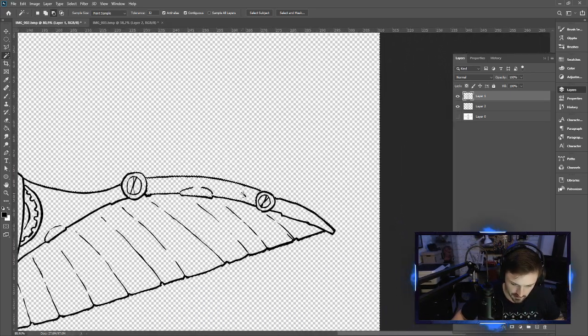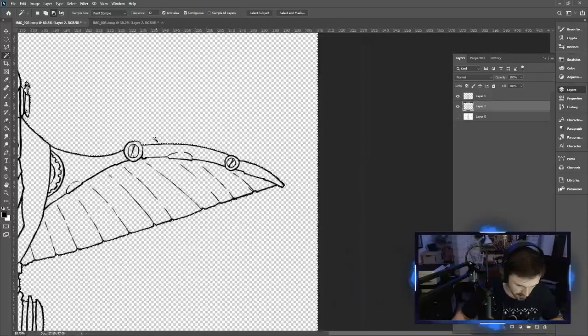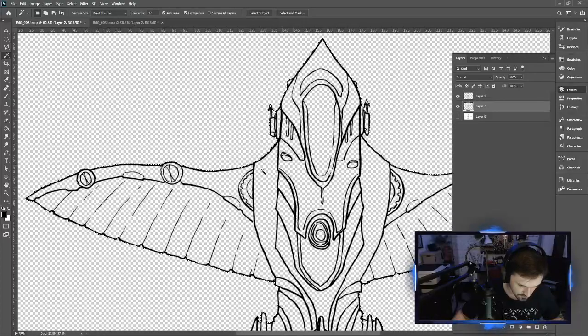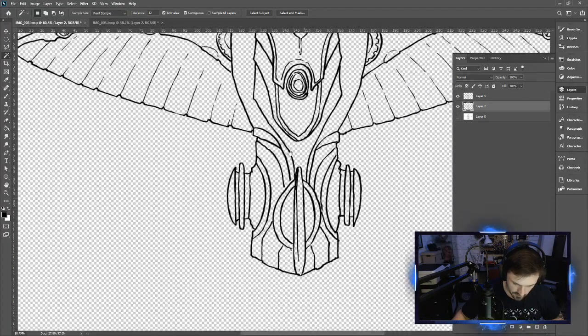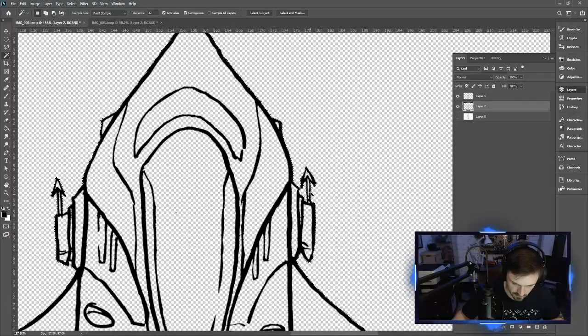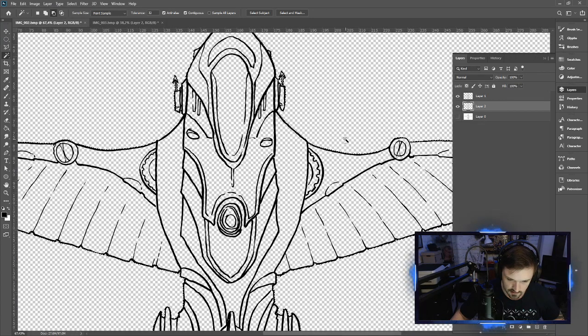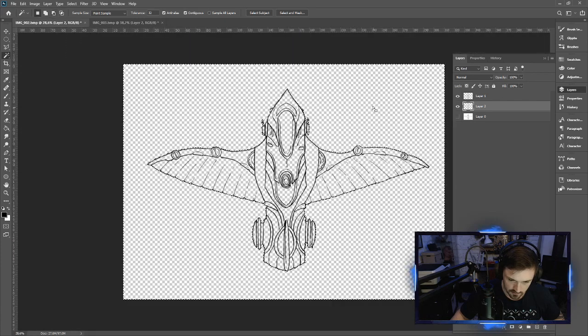We have a leak, I need to fix it. Oh, and I know why that is. Because I chose the wrong layer. We did the fixes only to the rougher lines. Okay, now it's looking better. There we go. Excelente. Did I mess something up now? No. Everything looks fine. Invert the selection.